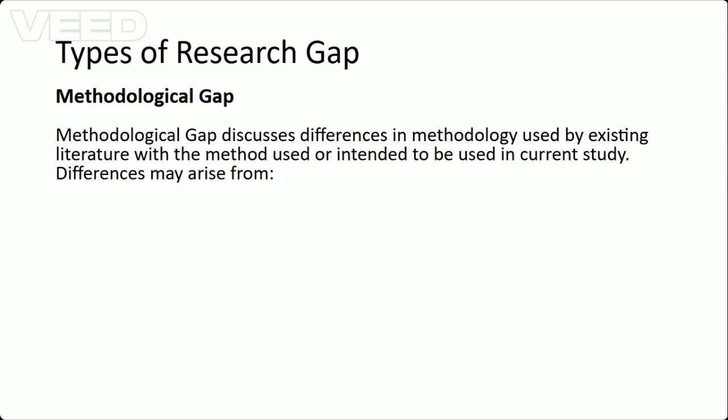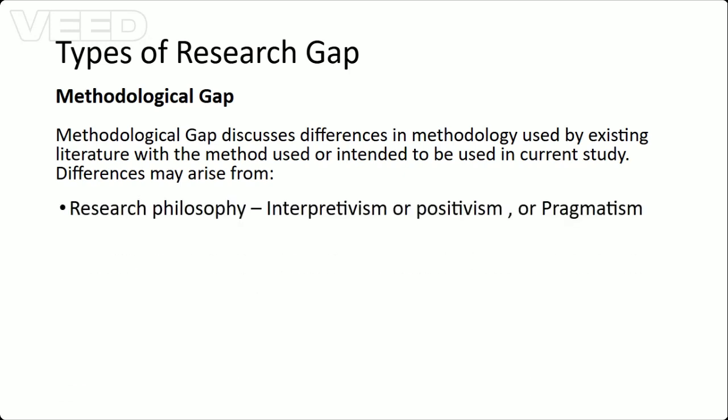methodological gaps. For example, I'll use the structure of the research onion. If you haven't seen the research onion video, please go ahead and look at it. It's among my videos. You can look at the research onion methodology video. You can still come back, and that's when you can understand even better what I'm explaining here.